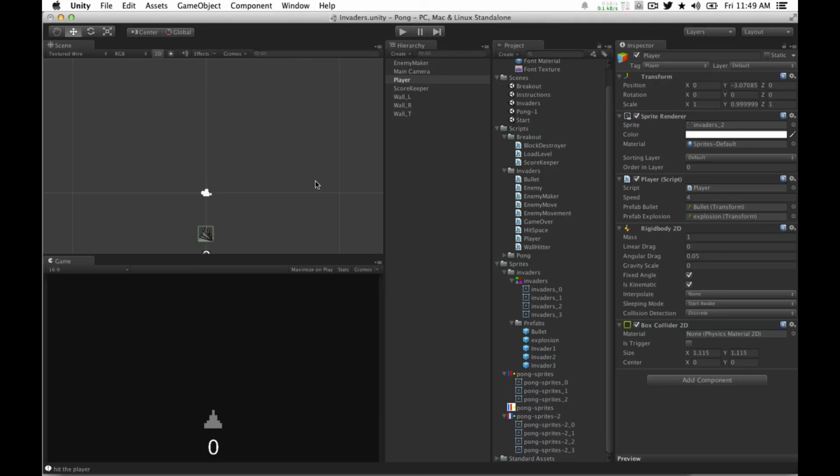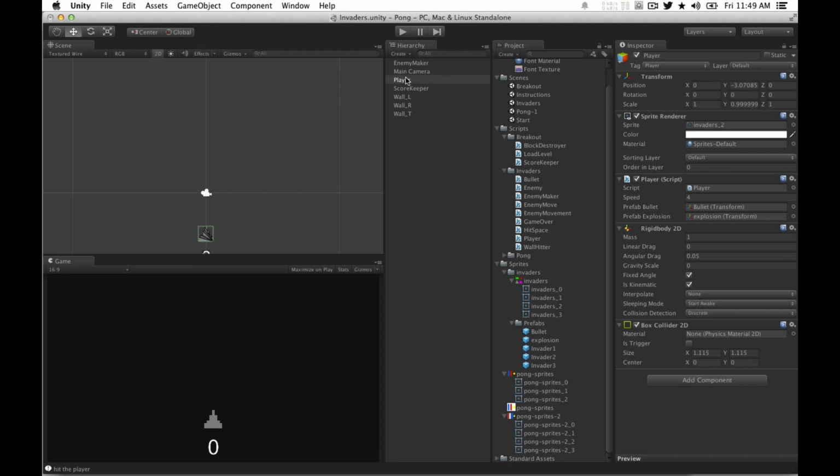I figured out what my issue was with the collisions not happening on the player. A lot of that had to do with the fact that the way that the 2D rigid bodies react is a little bit different than the way the 3D rigid bodies react. And I didn't realize it. So when we set the player to be kinematic and the bullet to also be kinematic so that they don't react to each other, that does change how they react to triggers. Kinematic rigid bodies can only interact with dynamic rigid bodies. They don't interact with any other kind of colliders.